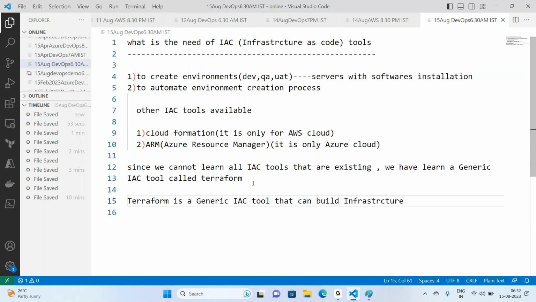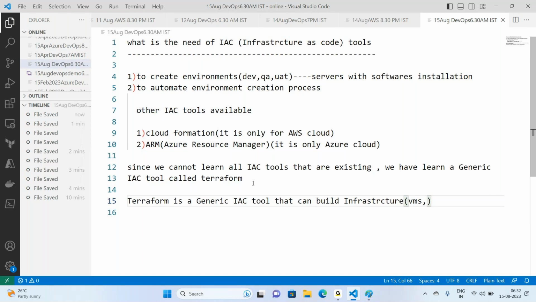Infrastructure means you can consider anything like virtual machines. You may ask, without Terraform also we can create infrastructure, but that is a manual activity. From the website you are creating, but that is not a correct approach, right? As a DevOps engineer, you have to automate that process. In a single shot we must be able to create as many servers as you want. Anyone can create, but as a DevOps engineer we have to write code. To write code we should know Terraform. Code here is not complex coding, it is very easy coding.